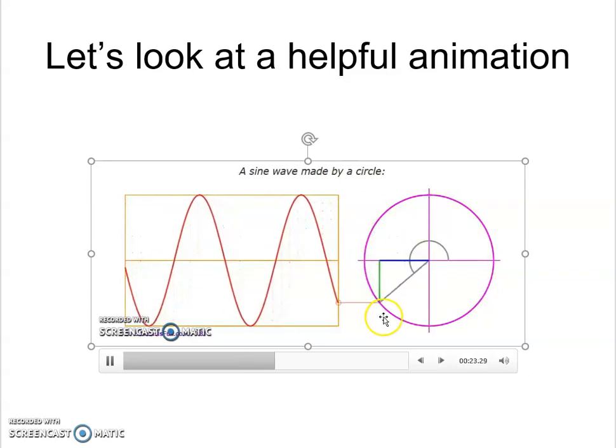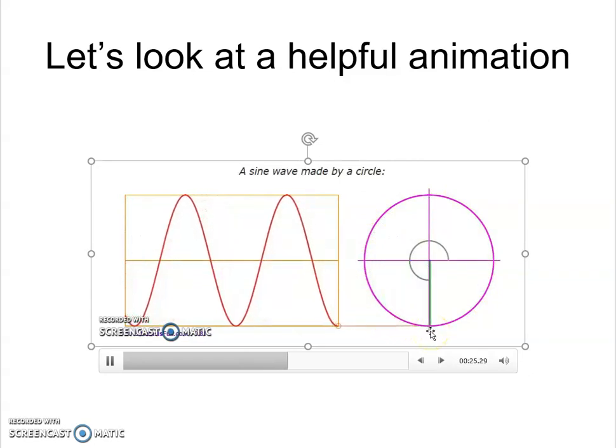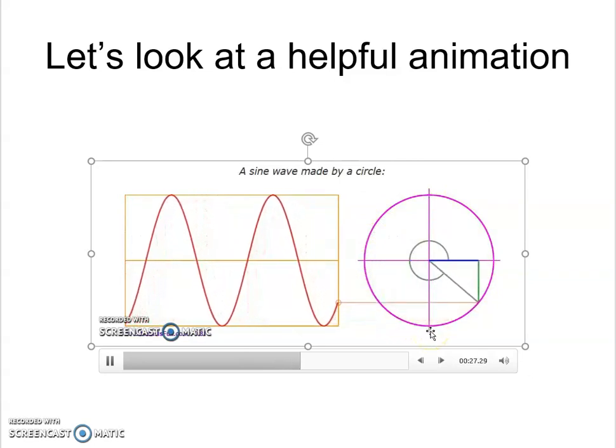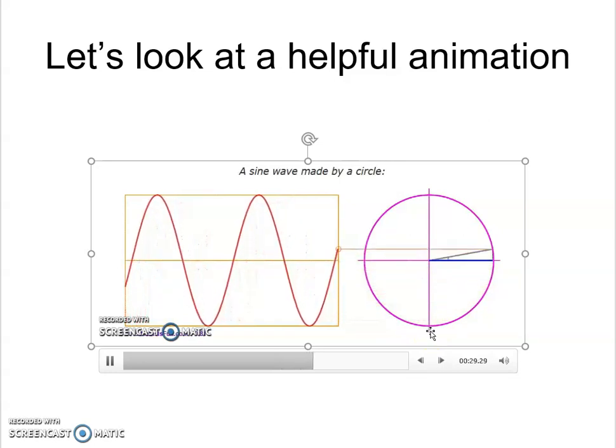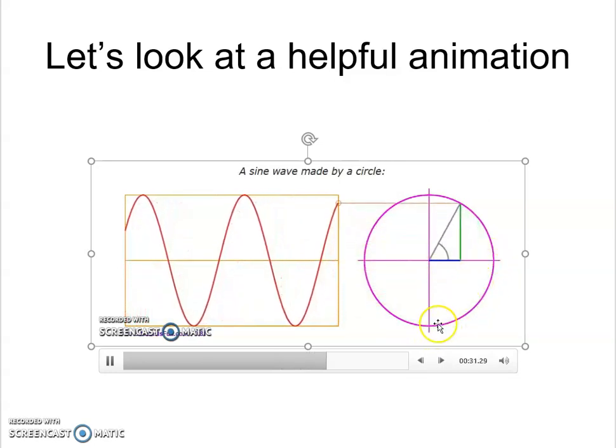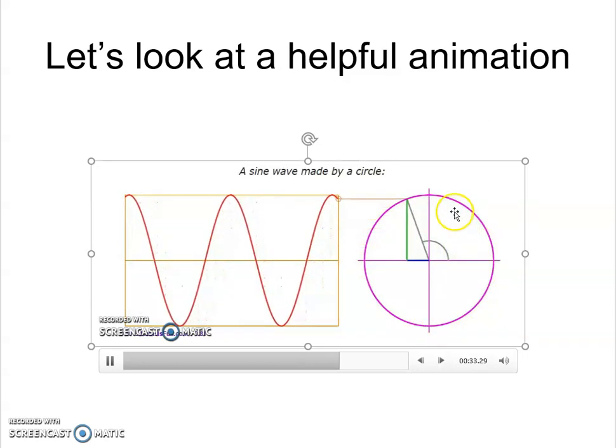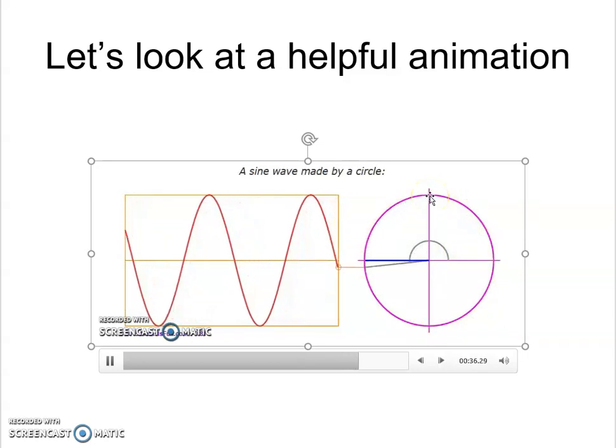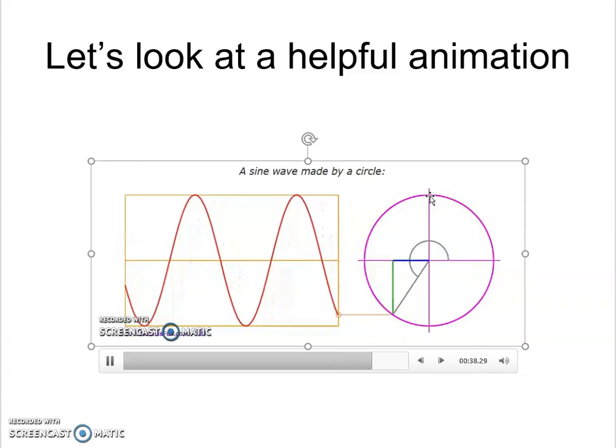we hit the bottom in which case we see y or sine increasing all the way up to here. Then it decreases again all the way to here because it's getting smaller and taking on larger negative values and then it increases taking on smaller negative but then very large and larger positive values and then it repeats again.